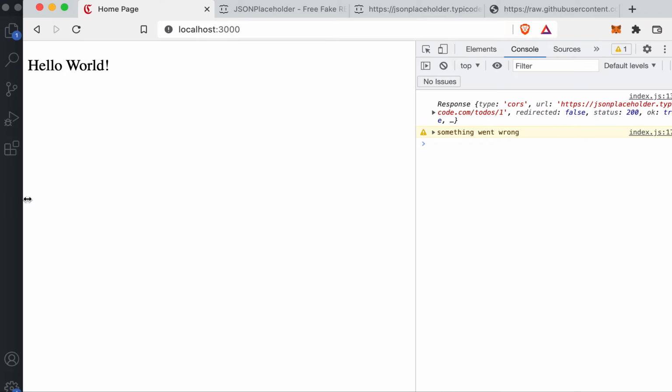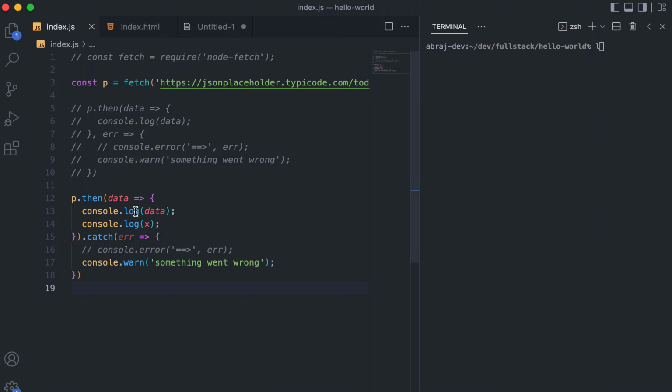So what is happening is that the output of this URL successfully resolved, it gives successful data, and this thing is printed. But after that, in then, this then is called with successful data, but even after that, if there is any error in then, rather than being thrown outward, it is caught if there is a chained catch after that.